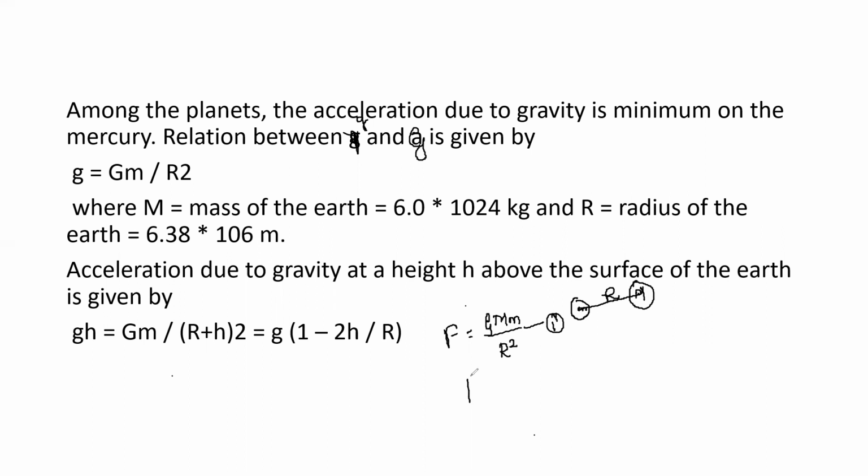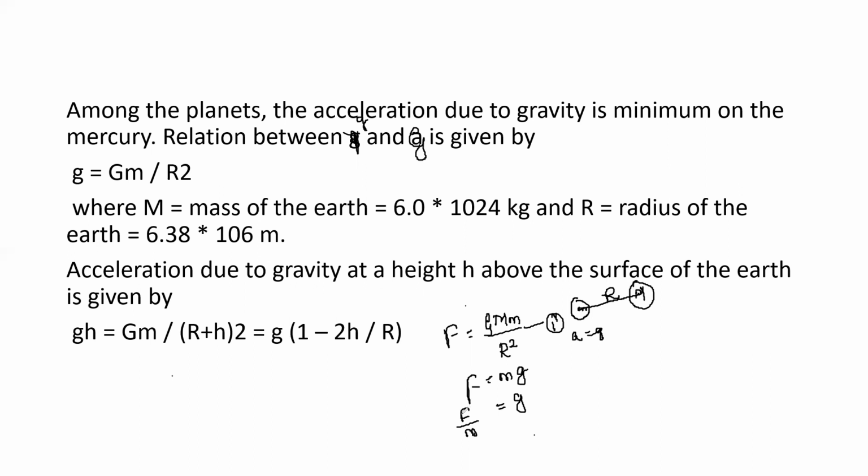Now I'll write according to Newton's law, the force on the object is given as F is equal to m into g. Why g here? What is g? It is acceleration due to gravity. Instead of acceleration a, I am taking it as g. Now I can simplify this equation for g, so this can be written as F divided by small m. Small m is the mass of the object. Capital M is the mass of the earth.